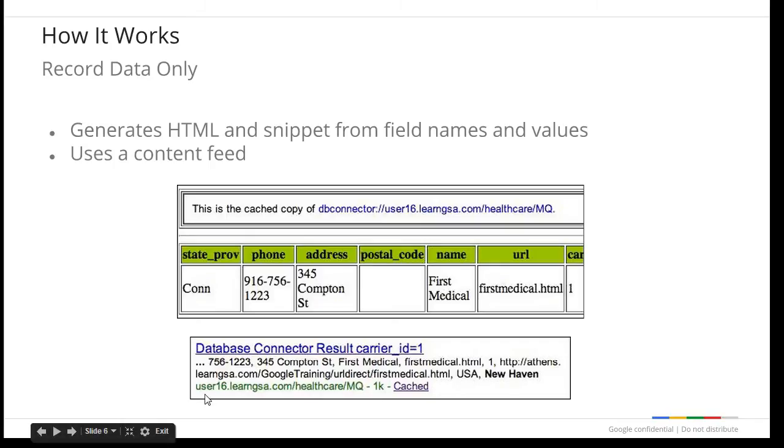The link to the result will point to the GSA, and the GSA will fetch that single record from the database to build the page with the latest values, which may be different from the cached page indexed by the GSA. This use case is not very common. Most people don't access database records directly, but instead do it through a web server.